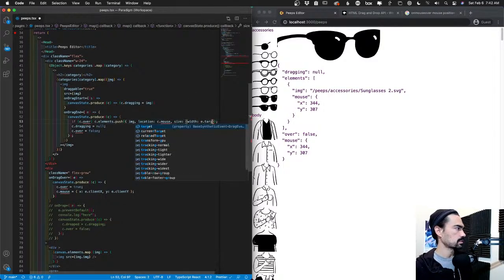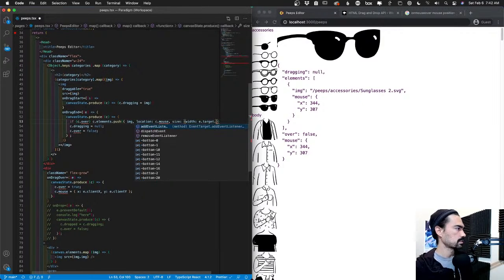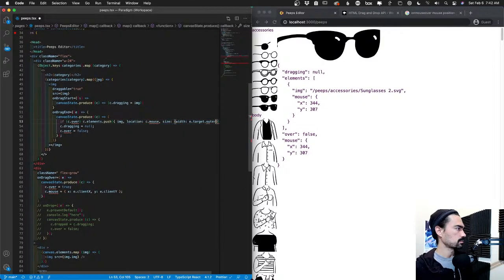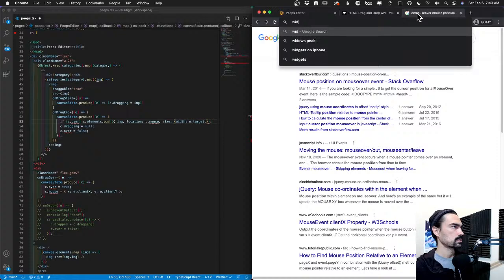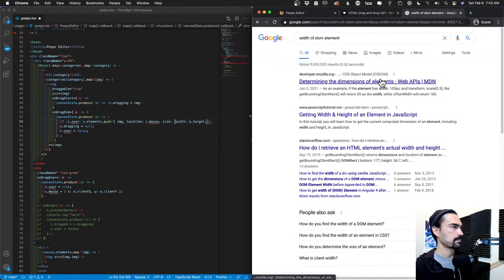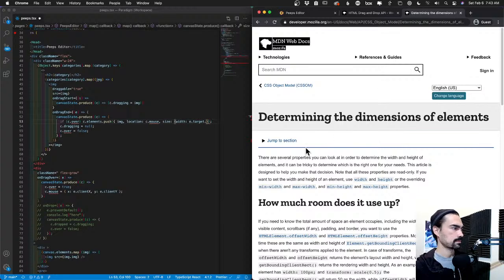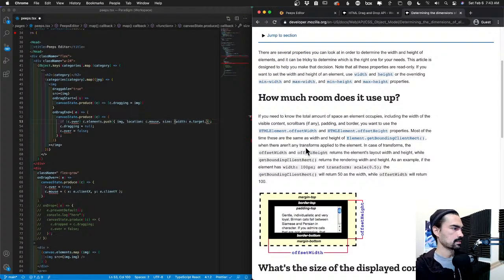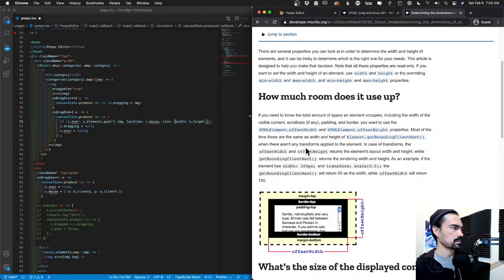E dot target dot outer width. How do you get the width of an HTML element? Width of DOM element. Offset height.